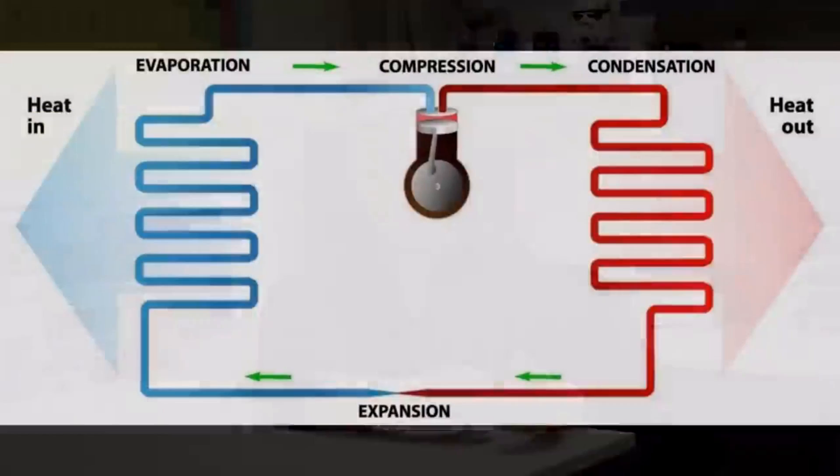If you put that into a hot space, thermodynamics says the heat will go from the hot to the cold, and so the tin will warm up a little bit and the space will cool down. That's exactly how a refrigerator and an air conditioner works. The next bit is pushing the stone up the hill because you're going to get that gas back out of the big tin into the small tin. You've got to cram it in there because it's a small tin. You need a compressor. The compressor will cram the gas back into the tin, and because it's the same volume of gas now in a smaller tin, pressure goes up, and hey presto, temperature goes up.